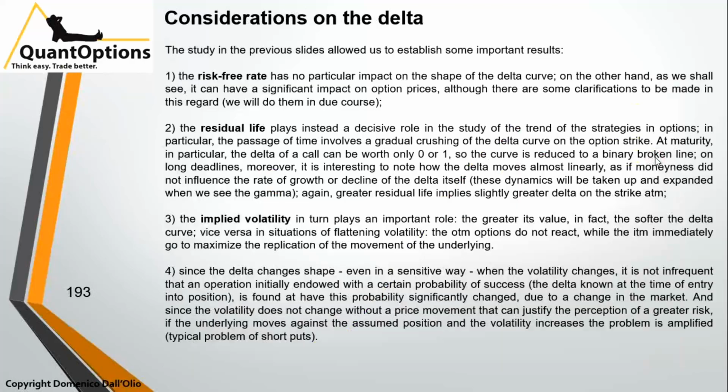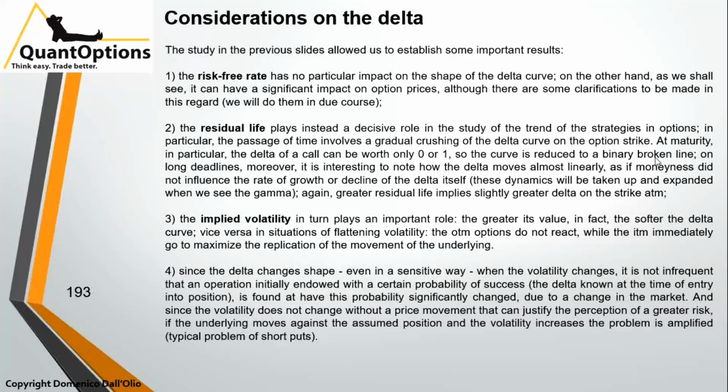Considerations on the delta. The study in the previous slides allowed us to establish some important results. First, the risk-free rate has no particular impact on the shape of the delta curve. On the other hand, as we shall see, it can have a significant impact on option prices, although there are some clarifications to be made in this regard, and we will do them in due course. Second, the residual life plays instead a decisive role in the study of the trend of the strategies in options.